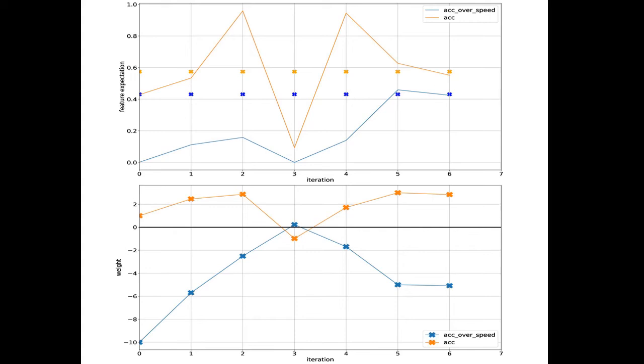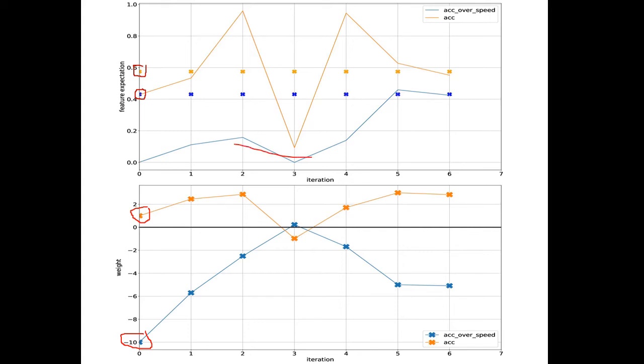So here you see, maybe going at the feature expectation of the expert: 60% of the time speeding up, 40% of the time almost having this, let's say, aggressive case, or maybe speeding up when above the speed. And the agent was first quite conservative with respect to these two criteria. Okay, it's not linear, or at least not monotone, the direction of the feature evolution, neither for the weight. But what you can see is I was maybe a little bit too conservative with this -10 and this +1.